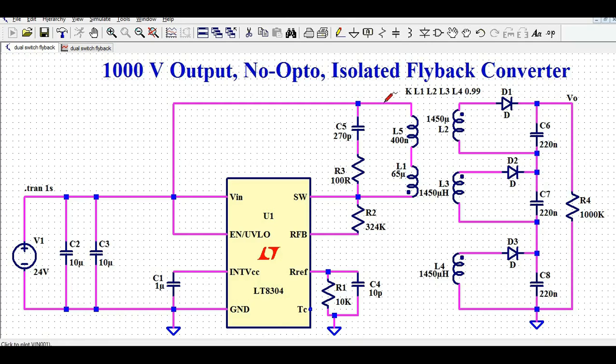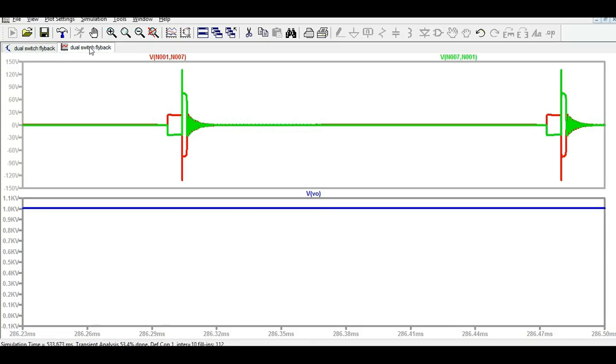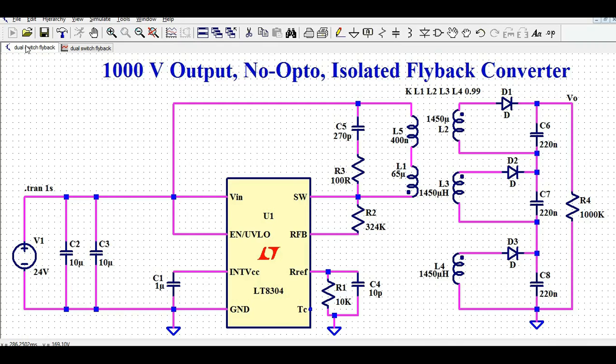Since my first cursor was here and the second cursor was here, let me place the cursor in reverse, because your positive side should be the dot and the negative side without the dot. If you look at that, this is the voltage across the primary winding of the transformer, that is 130.